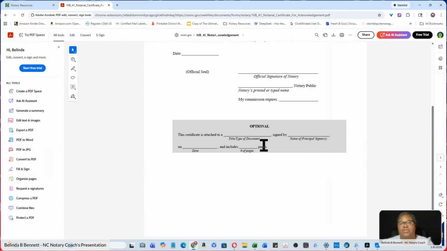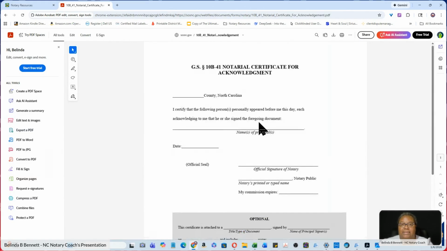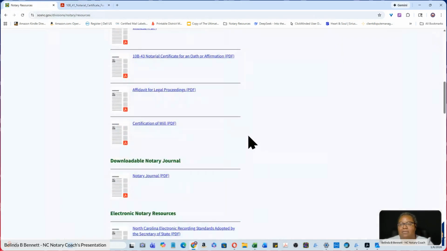So another thing you want to add to your toolkit is a stapler and a staple remover, because we are responsible for stapling this document to the document that it is going to be attached to. So we're responsible for making sure we do that, not the customer, because this is part of the responsibility when we're handling loose certificates. So this is, again, a rule of thumb that you want to remember: get a little small stapler that you can take in your toolkit so everything can be together when you're ready to arm yourself to help the public. And again, this is where you'll find all of those documents.